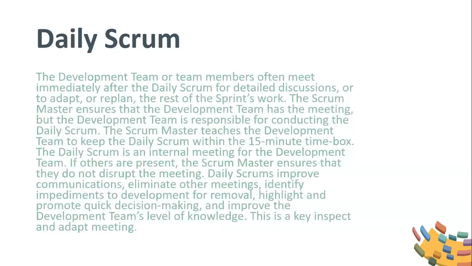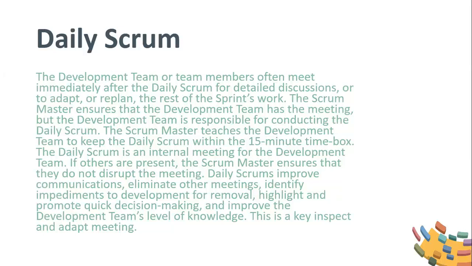The development team or team members often meet immediately after the daily Scrum for detailed discussions or to adapt or replan the rest of the sprint's work. The Scrum Master ensures that the development team has the meeting, but the development team is responsible for conducting the daily Scrum. The Scrum Master teaches the development team to keep the daily Scrum within the 15-minute time box.